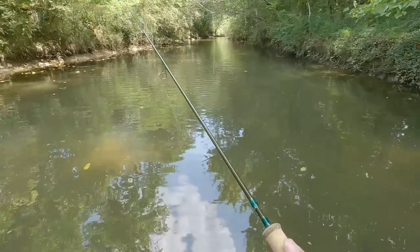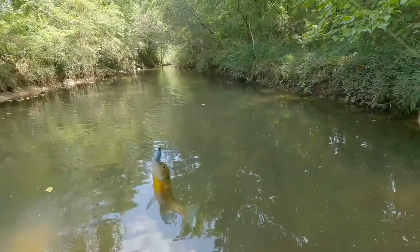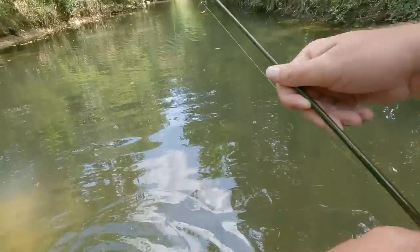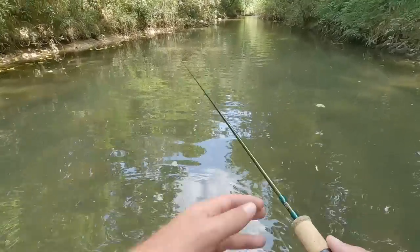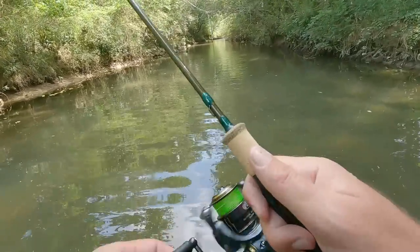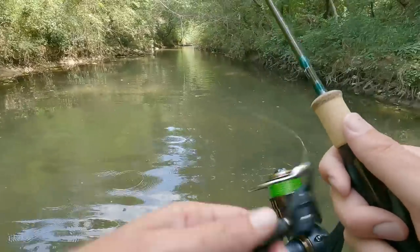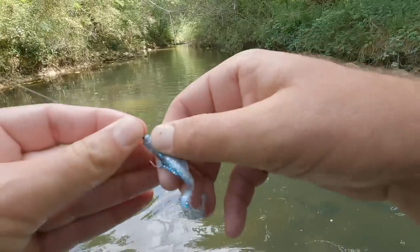Could be a little fish, could be that right there. What is it? Oh, it's a bluegill eating at it. See, the bluegill's still eating at it. They just have a harder time getting it in their mouth. It'd be cool to find some nice bass in here, give my little light rod a good fight. Picking off all these little fish is really fun though, because I can feel every little tap with this setup.